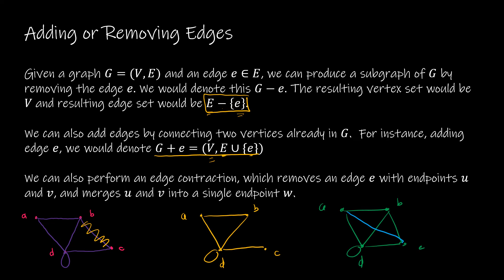The last of these, which I think is kind of fun, is an edge contraction. So I'm going to get rid of this one in the middle. An edge contraction occurs when, essentially, you take two endpoints, you merge them into one, you call it something new, and you see what you have left. So let's say I want to merge B and C. So essentially, I'm still going to have A, I'm still going to have D, but B and C, we're now going to call F, just for fun.